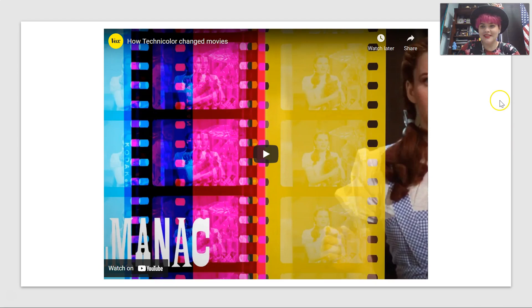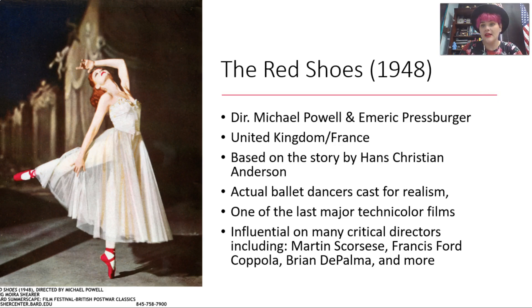As you saw, the really cool thing about Technicolor is that you could use it to tint your film. So you could add more red, green, or blue, or CMYK — so cyan, magenta, and yellow. You could add more of any of those colors to sort of create a different mood or tone. It's really neat, because all of those colored films look really different.